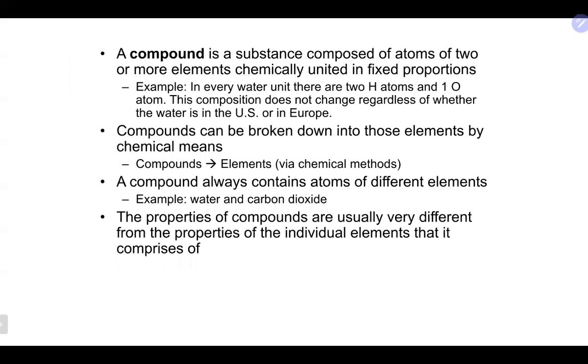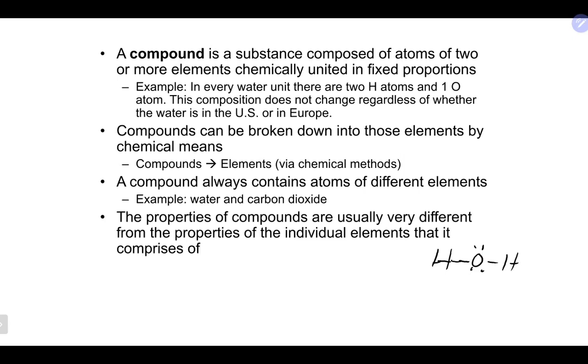So that is what this definition says. A compound is a substance composed of atoms of two or more elements that are chemically united through some type of bonding. So for example, water, as we just saw, pretty much has two hydrogen atoms together with one oxygen atom, and they're held together by sharing of electrons, like so. And again, as we just saw, that would be both a molecule and a compound.